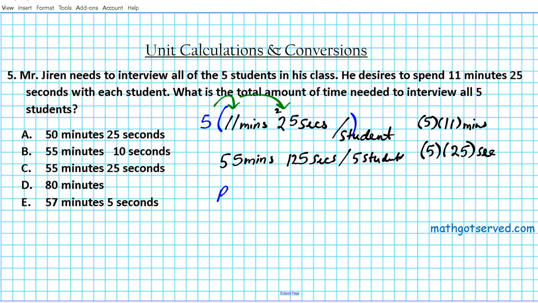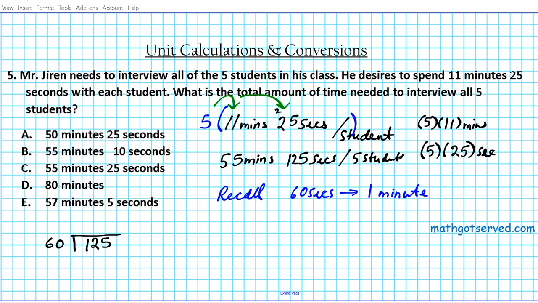You want to recall that 60 seconds is equal to 1 minute. So there are some minutes in these seconds here. So this is a combination of minutes and seconds. So let's see how many minutes we can extract from 125 seconds. To do that, we're going to have to do long division. So we're going to take 125 and divide by 60 in order to convert it into minutes, and the remainder will be our seconds. Okay. All right. Let's go ahead and divide.